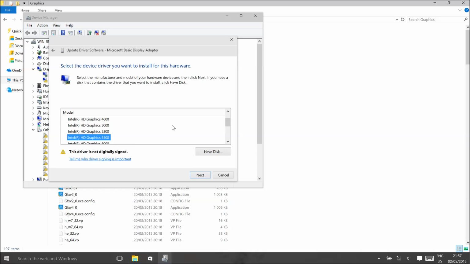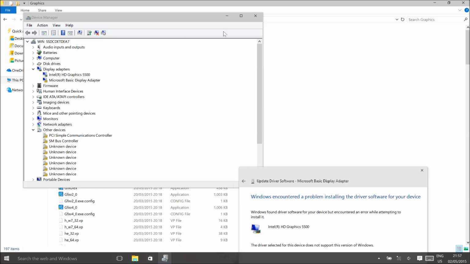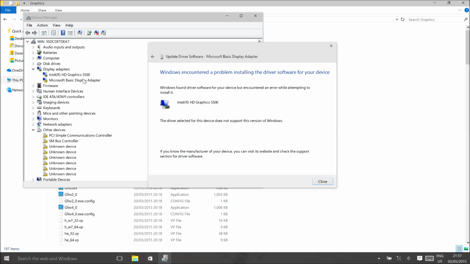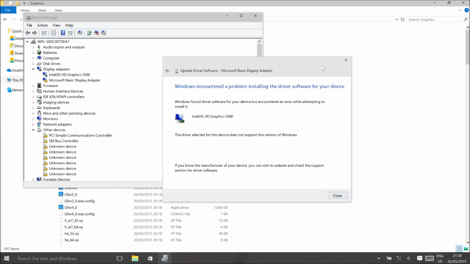When you're using the right adapter, it should just pop up with the graphics card that you have. So for me it's the 5500. Yeah, 5500. Then you click next, or yes, or whatever. Yeah, it gives you an error. It's giving me an error right now because I'm trying to install this to my AMD card, which it says no, obviously. But when you do it on your Intel card, it will come up with a box. It will say installing. It'll come up with a red box that says, this driver is unsigned. Do you want to install it anyways? You press yes, install it anyways, and then it works. Yeah, that's about it.